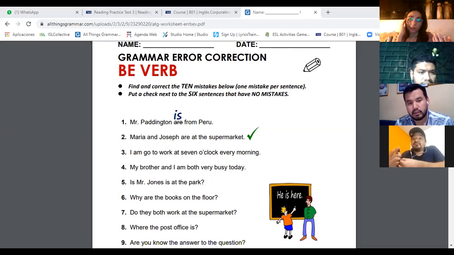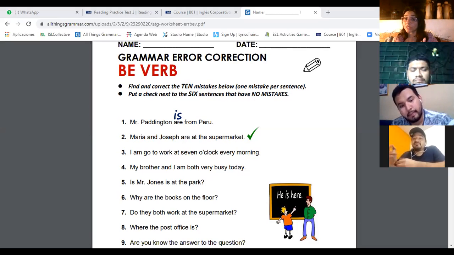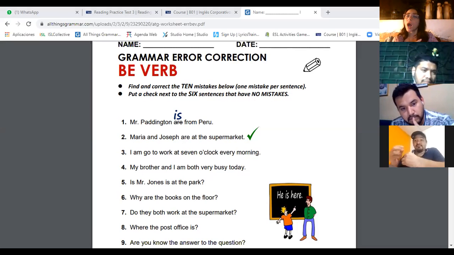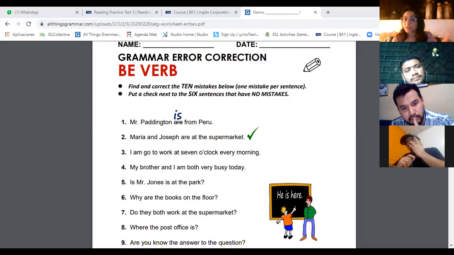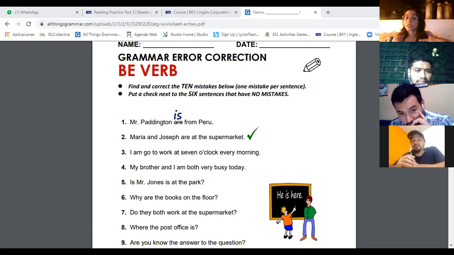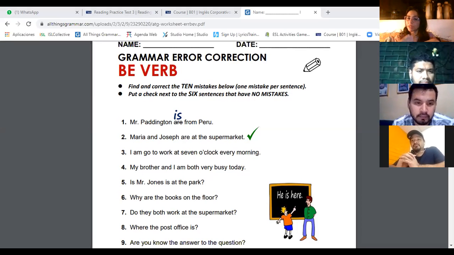Luego están las otras preguntas, que usamos el WH question, porque, por ejemplo, yo le digo, "why are you late?" Y usted me tiene que dar una respuesta del por qué está tarde, in English, right? "Why are you late?" "Oh, I am late because of traffic." Ya me da una razón por qué usted está tarde, all right? So, entonces esas cosas se van a ir viendo en la otra semana.